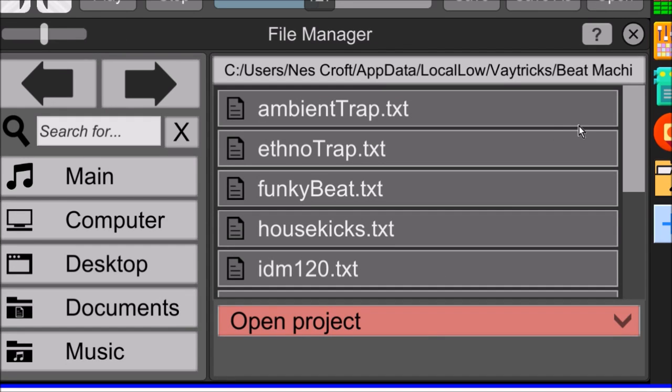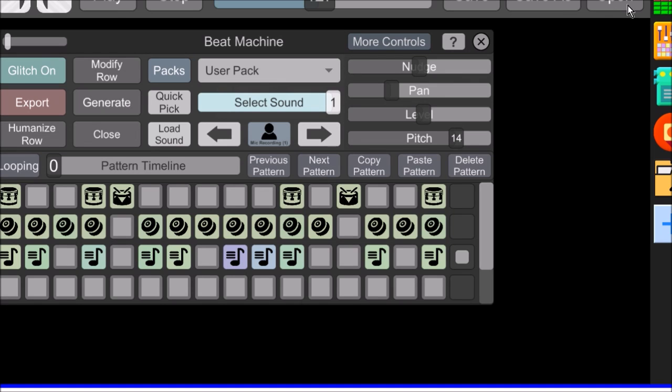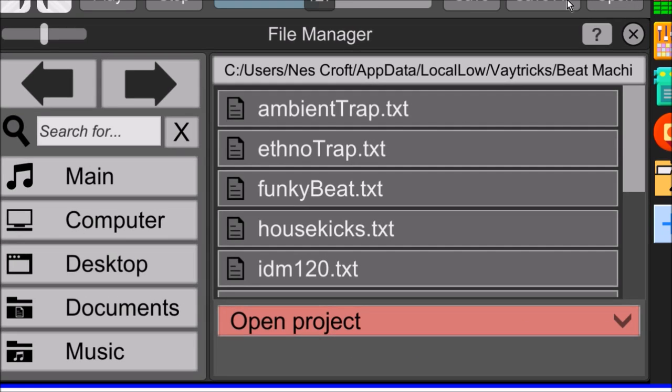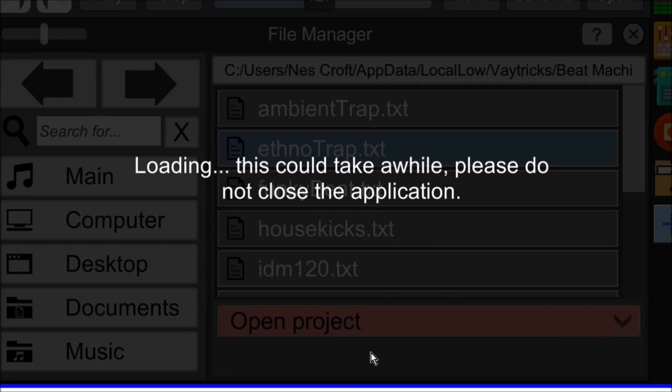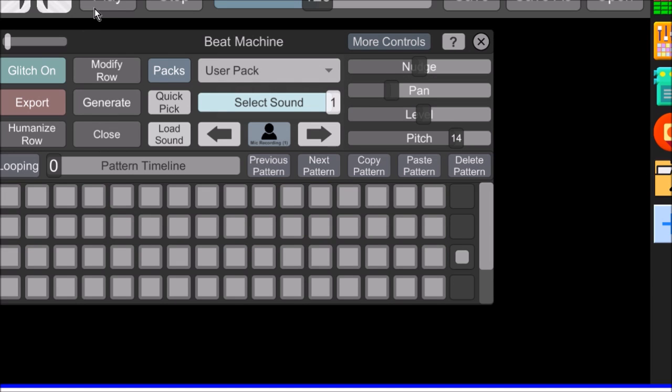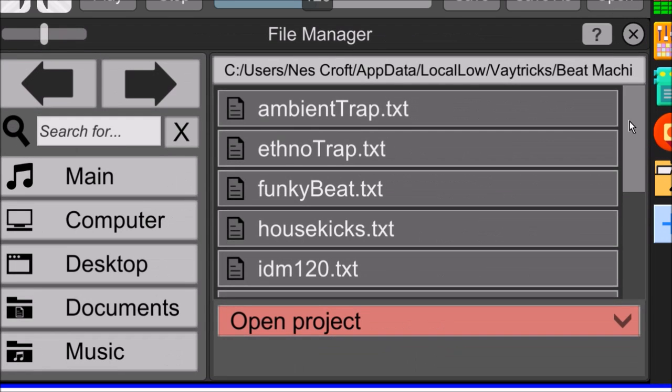If I want to open a new song, just click open, and it'll open the file manager and go to that place, and it'll get you set up to open the project. Let's open ethno trap. And that one must have some problems.